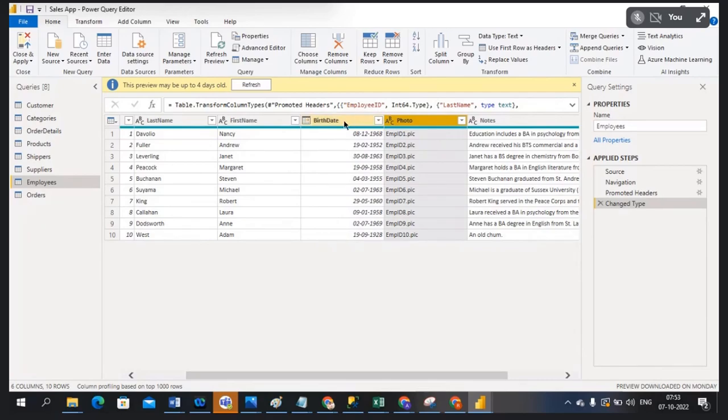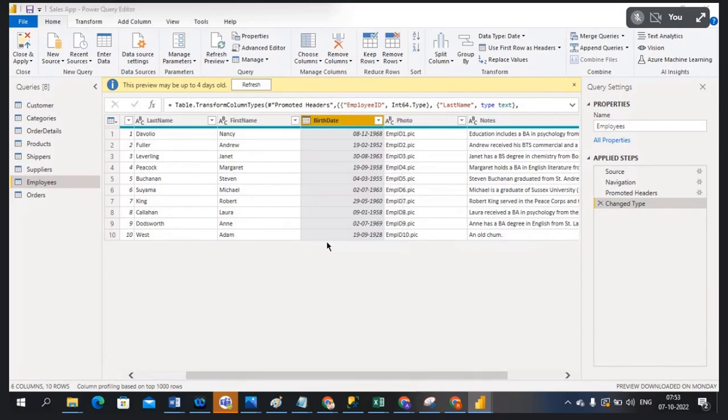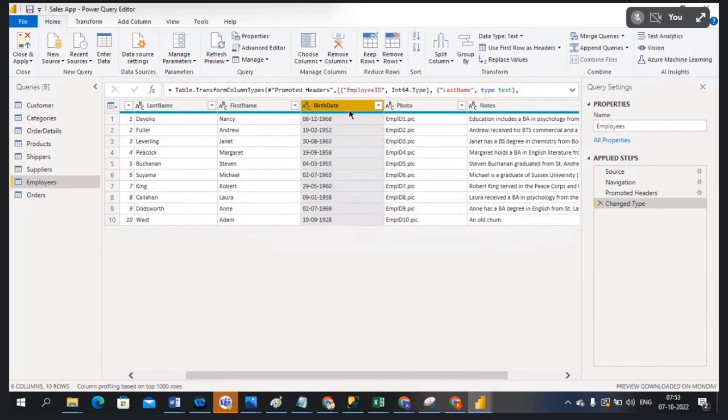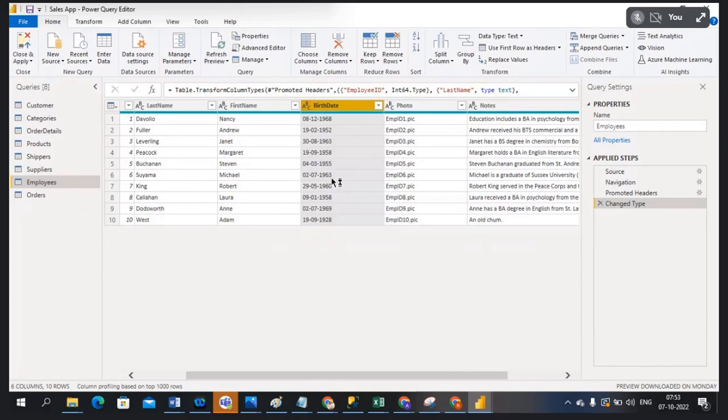If by mistake it takes it as something else, for example I will change this to text. This is wrong, so I want to change it back to date. So you have to be careful like this before doing all the analysis.